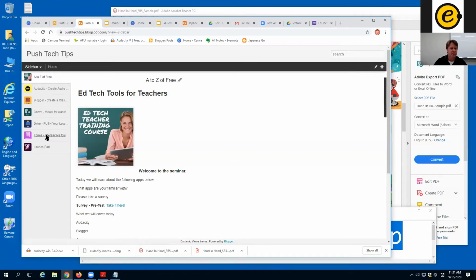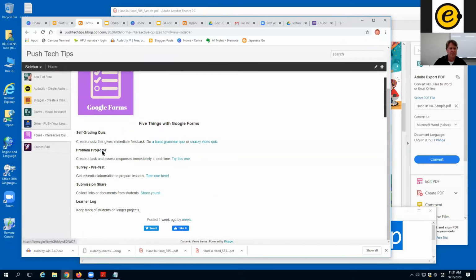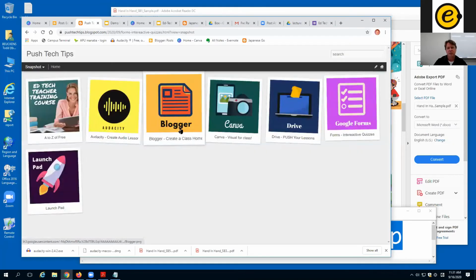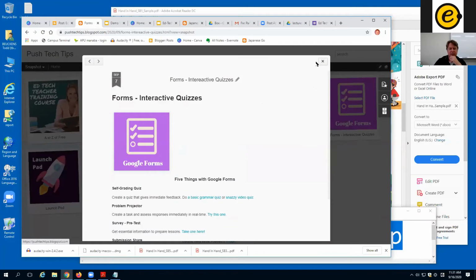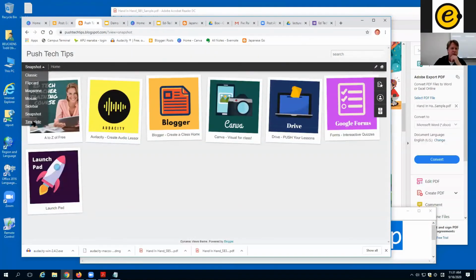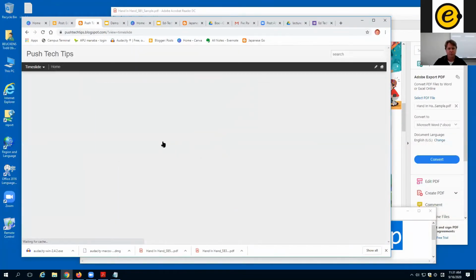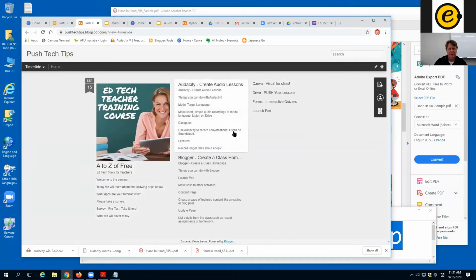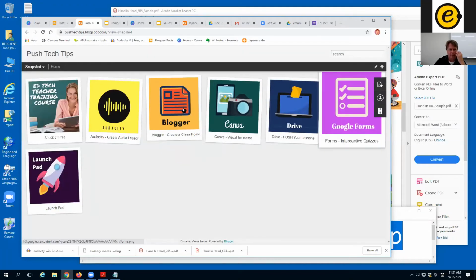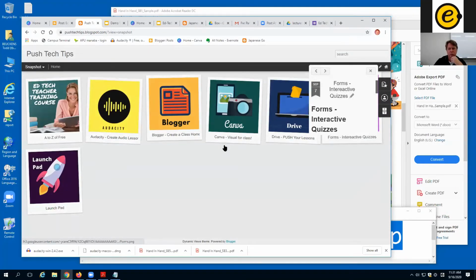So if I go here to Google Forms, here it is. We were just in Snapshot View, which is my favorite. You can also do Time Slide View, which is okay, but I don't think it's as good as the other ones. I prefer the Snapshot, so I'm going to go to Google Forms.